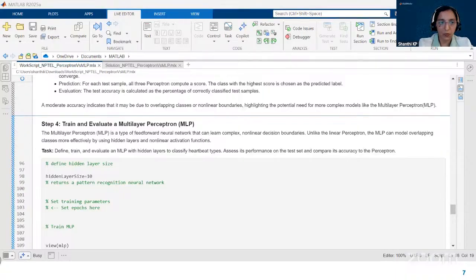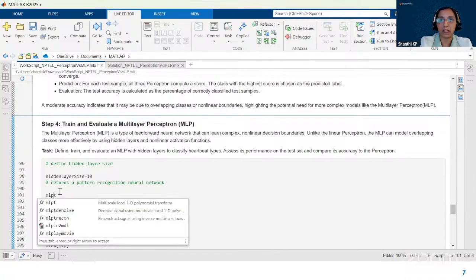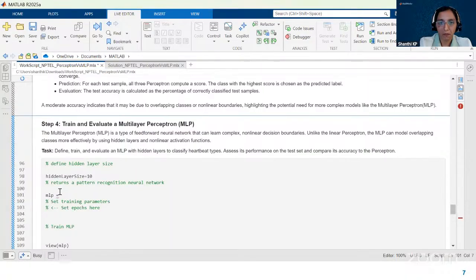So first we have defined the hidden layer size as 10. Now we will define a pattern recognition neural network using a function called patternNet. Let's save this in a variable, MLP equals patternNet, with the hidden layer size we already defined.